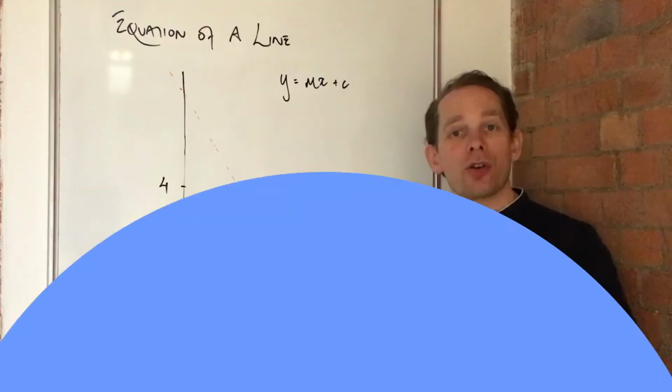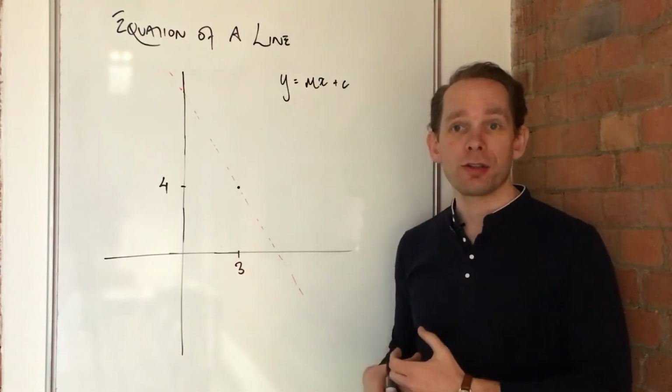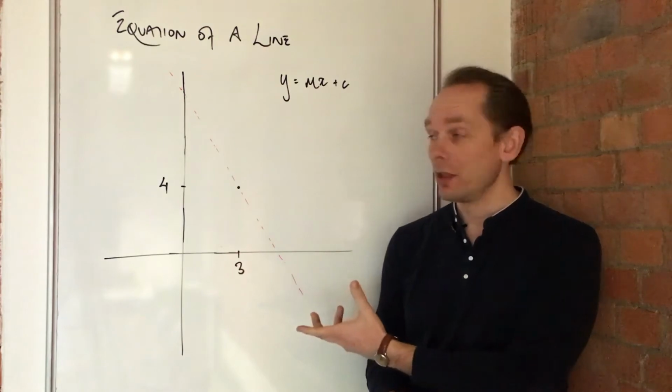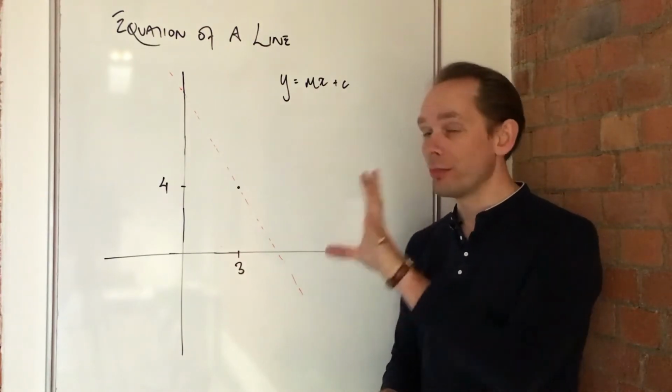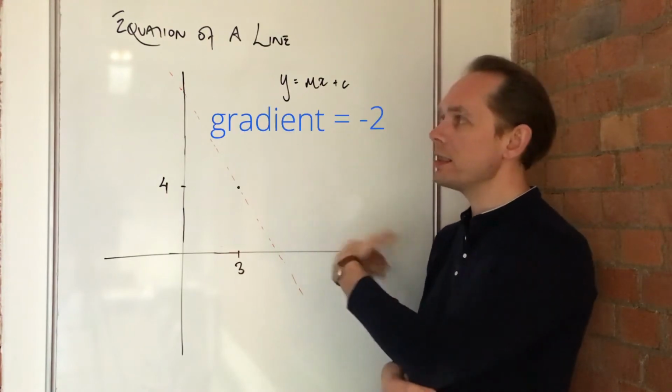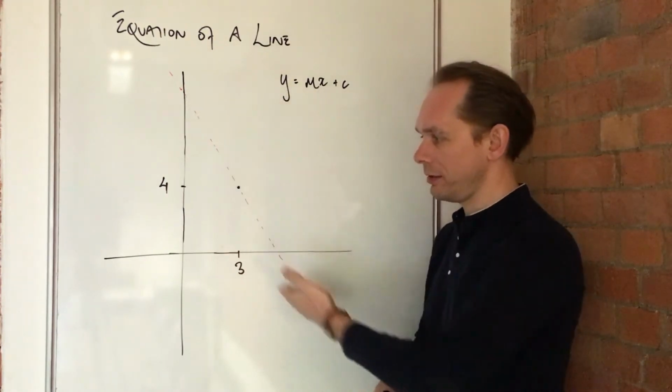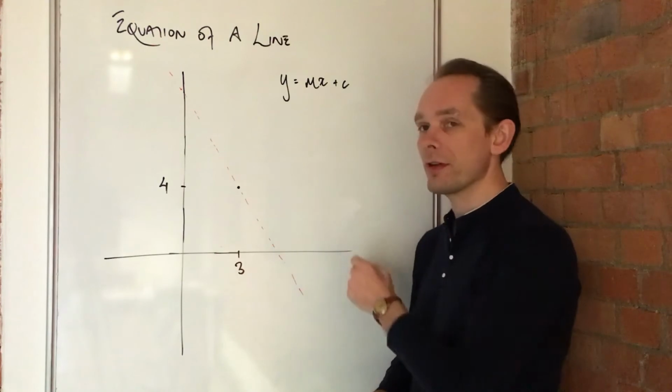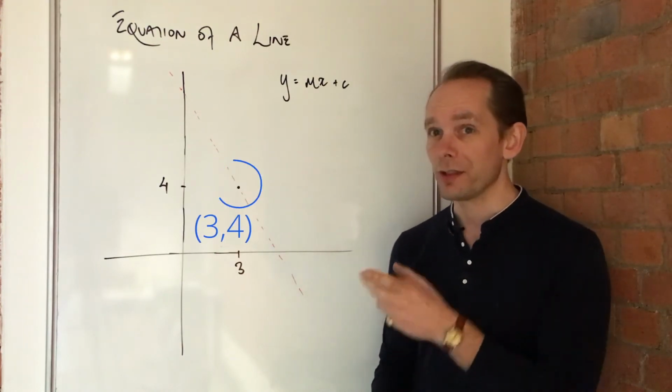Hello, we're just going to go quickly through this problem that you'll see in the question that follows, finding the equation of a line when we're given very limited information, but enough, crucially, to get the answer. We're told that there's a line with a gradient of -2, so it'll look like this kind of thing, and that goes through the point 3, 4. That's enough information, so here's where we start.